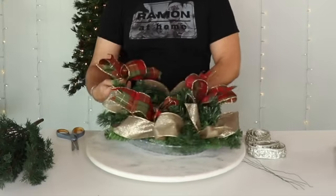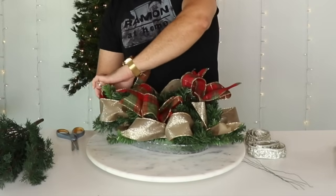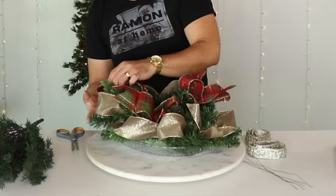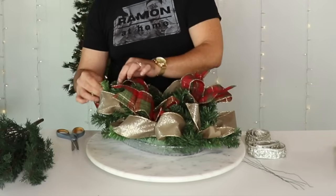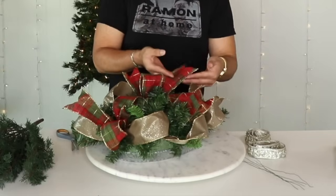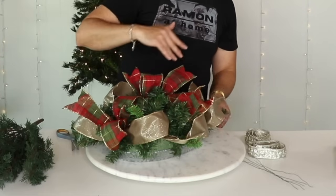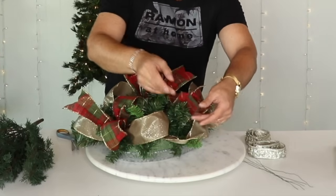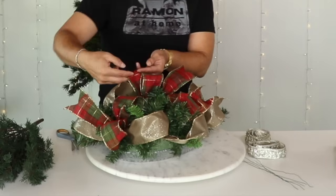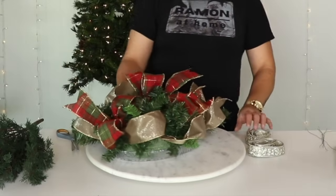All right, so I'm going to turn it to me, and I'm going to put this bow right here, like that. We'll fluff, fluff. And look at that, that just added all of that beautiful texture. And as you guys can see, all the ribbons are traveling in the same direction. So I always make sure that I point all of my tails going the same direction, like a wreath. So that's our second ribbon.